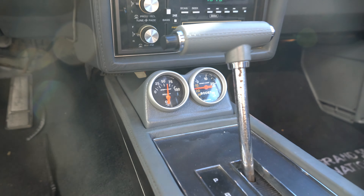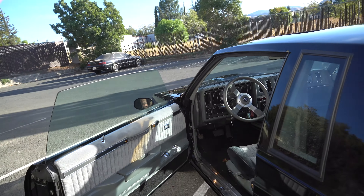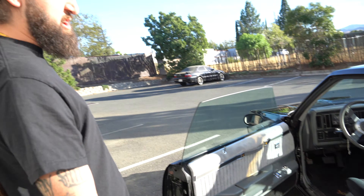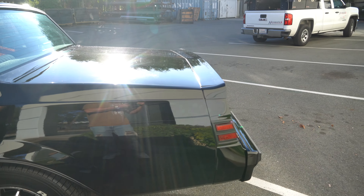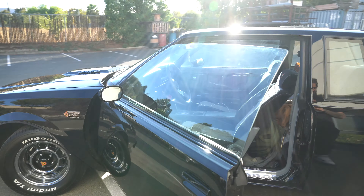Got your boost gauges down here, oil pressure, shifter. This thing does have a shift kit too. It just shifts harder when you're really on it. As you play with the shift kit, basically it just makes it shift harder and faster when you're pushing it, and it's smoother when you're not. When you're stepping on it it likes that more. So that is pretty much the '87.